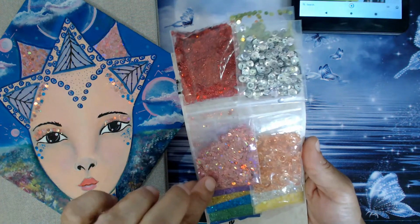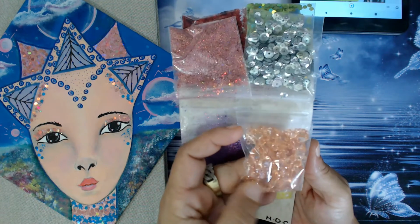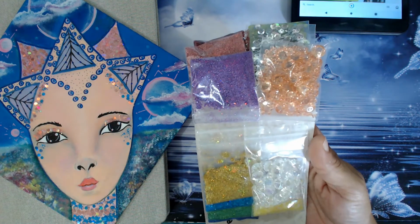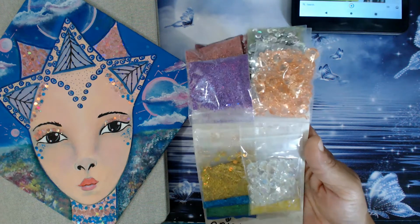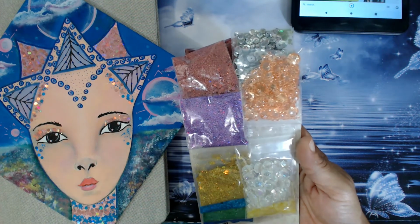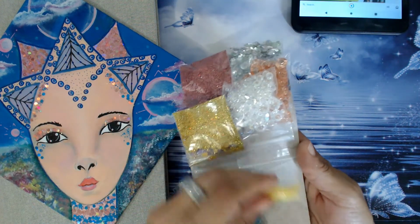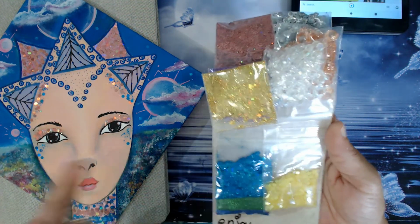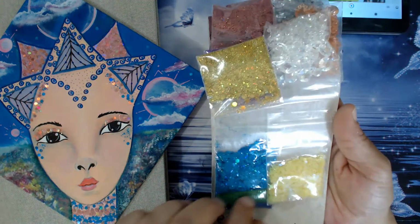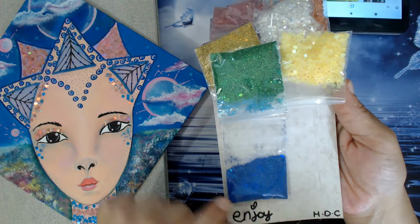And here we have some rose gold, and here we have some rose gold diamonds, and you have large, medium, and small. We've got some purple, we've got some white diamonds, because I think every single planet in the solar system has white diamonds, and some planets, like her planet, even have rose gold diamonds. So her planet is, like I said, very abundant in minerals. And so we have some of that, some gold glitter, and of course, you guys, we have tiny little stars, because this is an out of this world collab. So there's tiny little stars in here, and I'm sorry you guys can't really see it too well. And then we also have some baby blue, some green, and some royal blue.